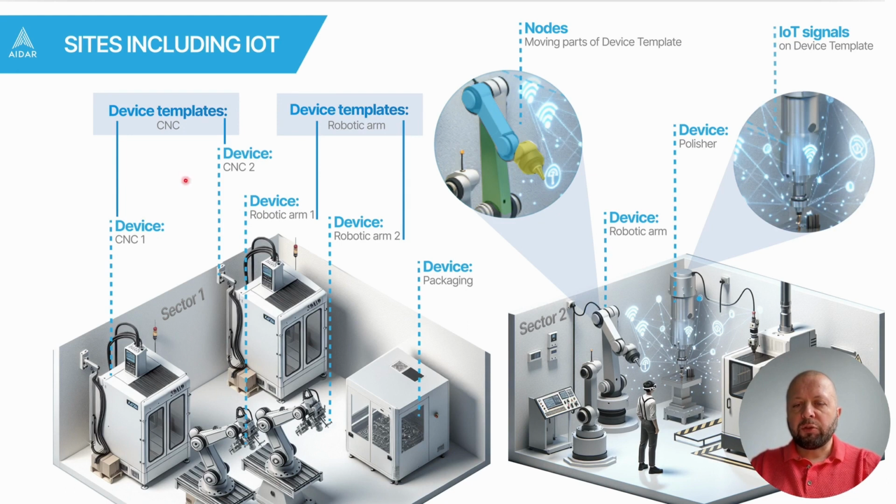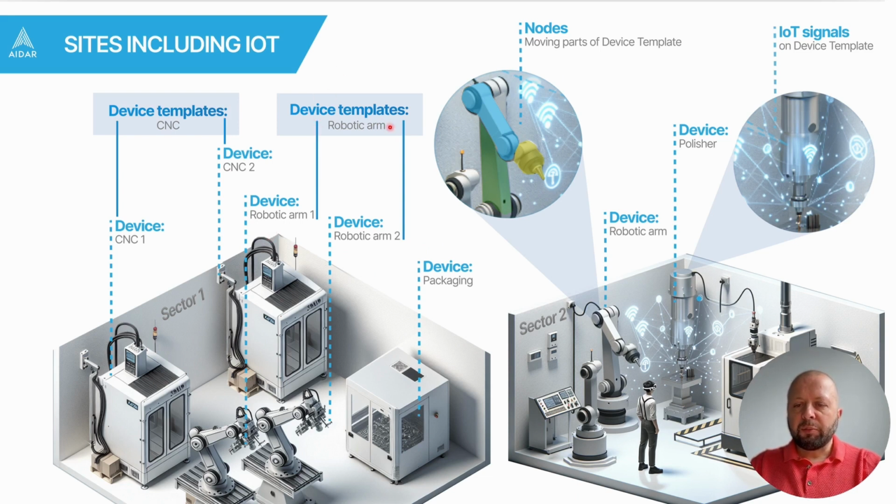Site actually refers to a physical location, such as a hall or a branch, belonging to a particular company or organization. And within such a hall, there exist sectors or rooms. These can either be distinct sections of the hall or complete rooms in their own right. In each room, we possess a specific quantity of devices that are situated in that particular area. And these devices are constructed based on device templates.